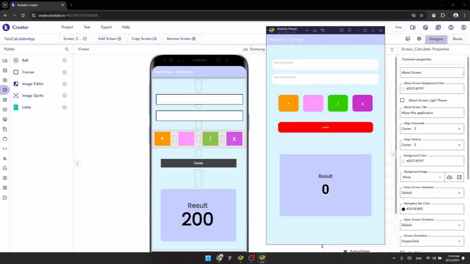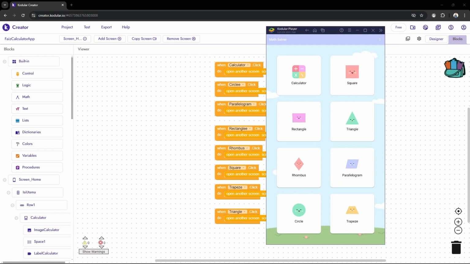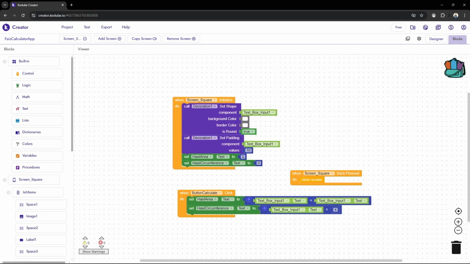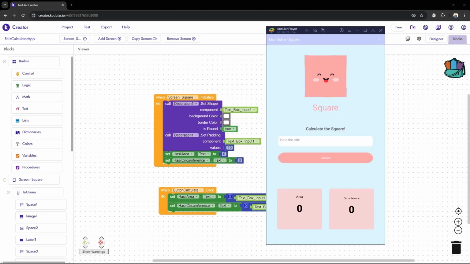Next, if you want to go back from one screen, you can click back on your mobile device. Then next is the square, let's click it. In this square screen, you can calculate the area or circumference of a square.